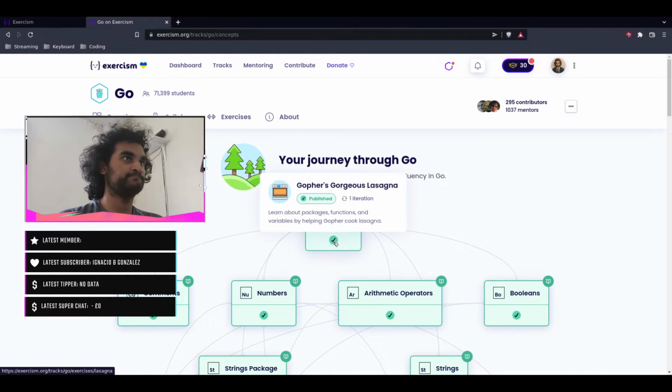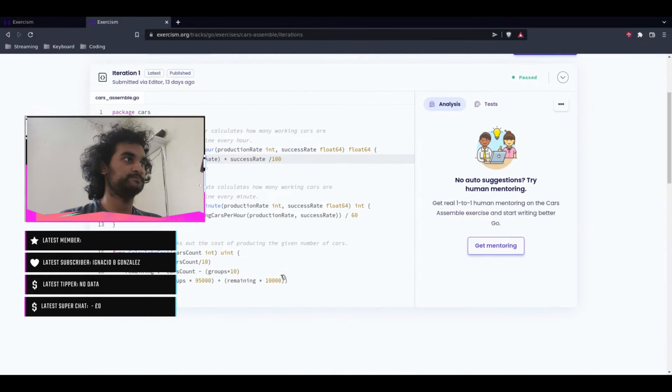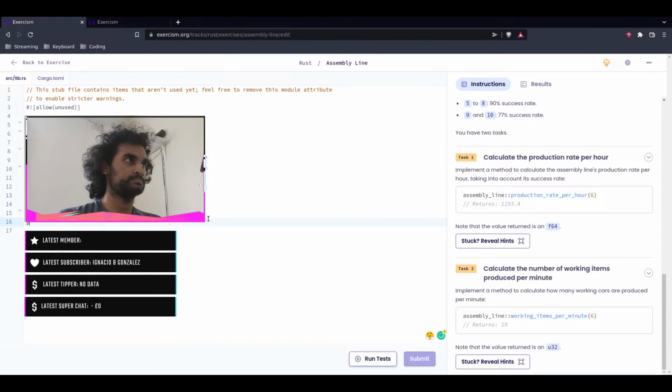Syllabus. That's lasagna. That's cars. My iteration. U32. Colon. From.